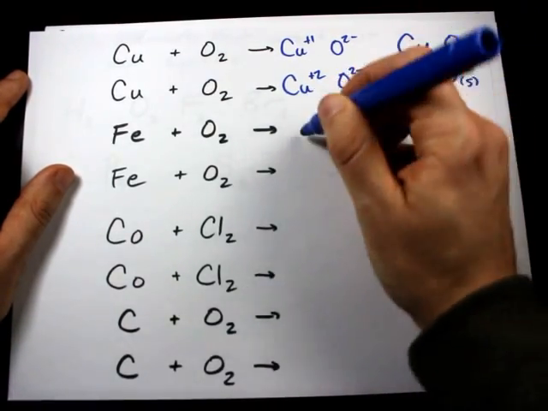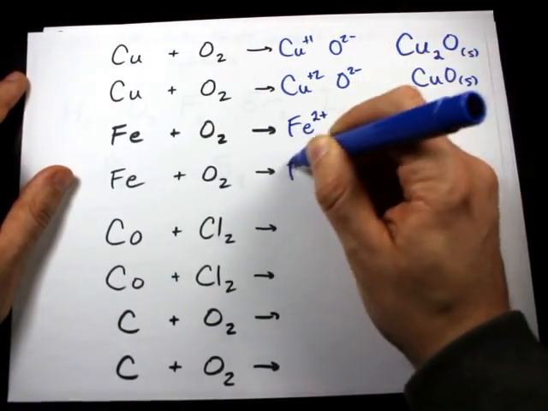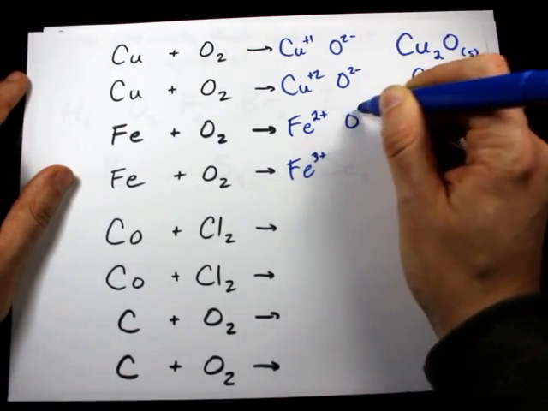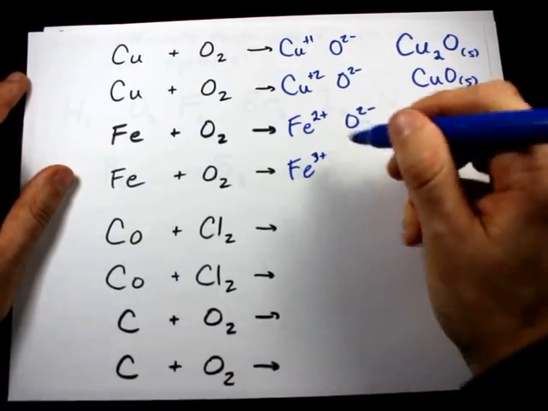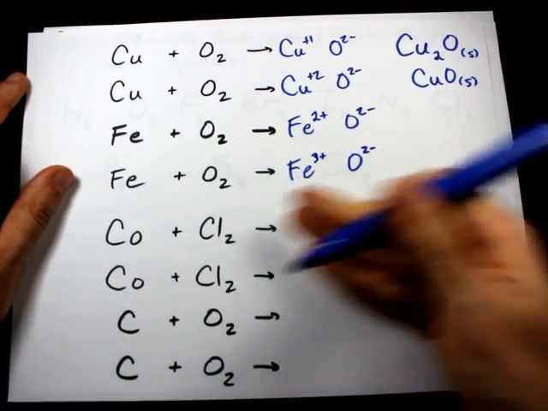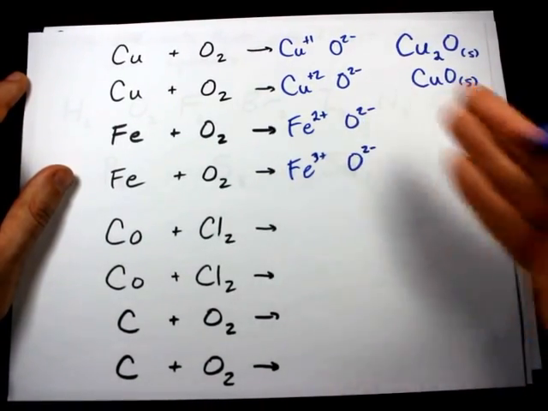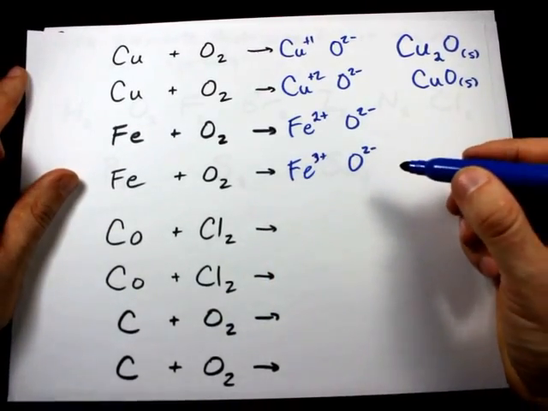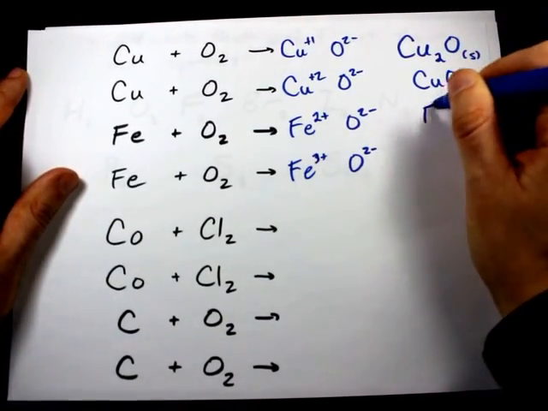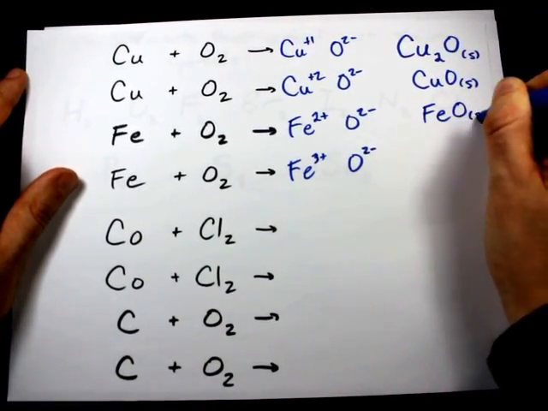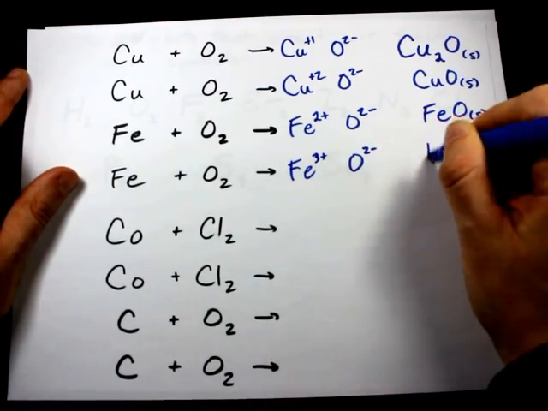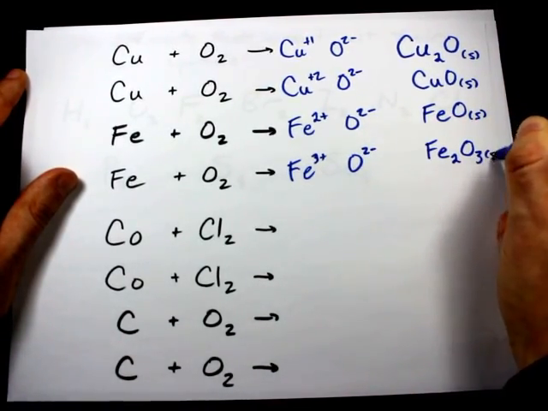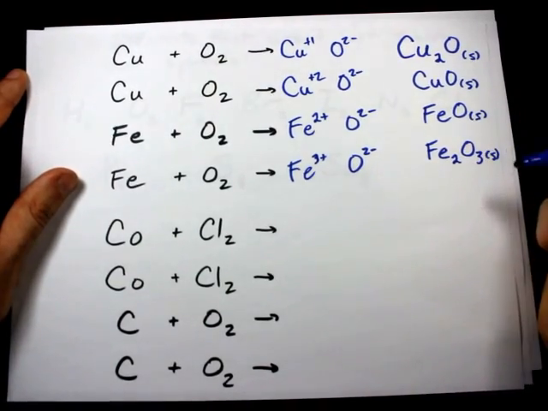Anyways, let's play that game again. Fe can have a charge of plus 2 or plus 3. If you're wondering how I know these, it's because I've memorized them. You will either have a chart to refer to or you'll have to memorize them too, in which case call me because we'll be one and the same. Crisscross 2 and 2 gives me 1 and 1, that's FeO. Crisscross 3 and 2, nothing cancels, that's Fe2O3. You may know that as rust or iron 3 oxide.